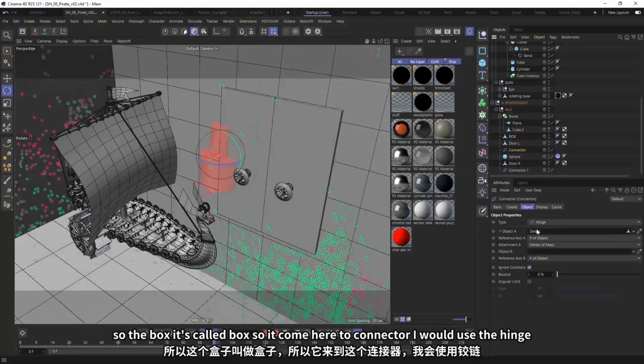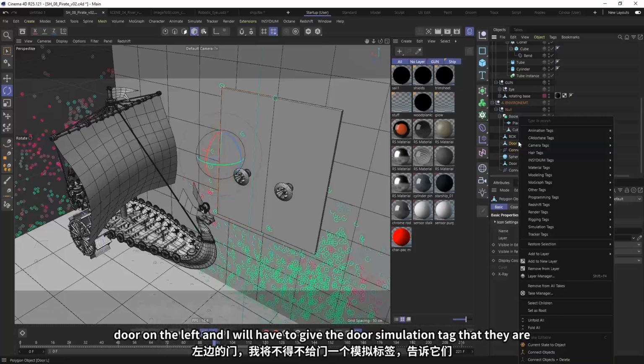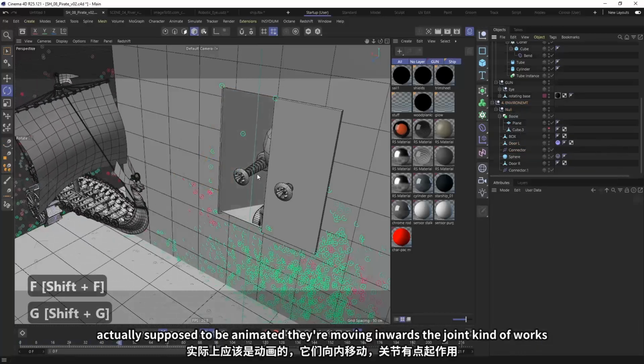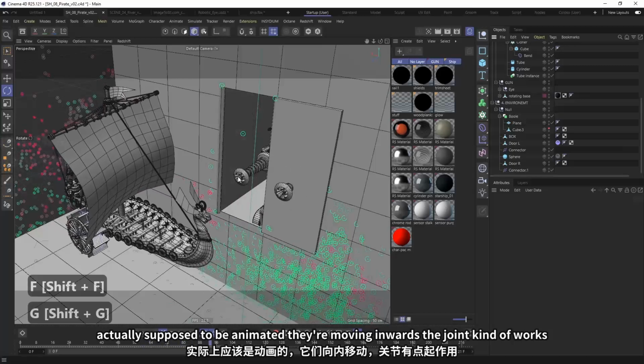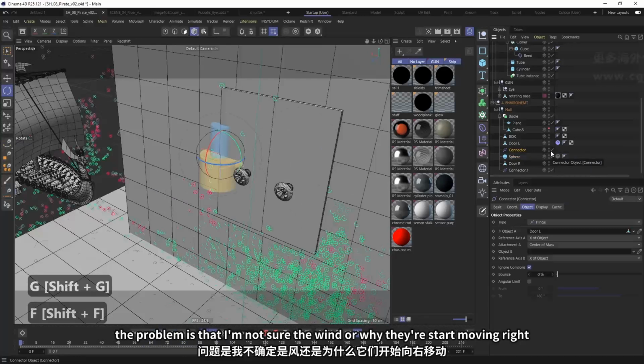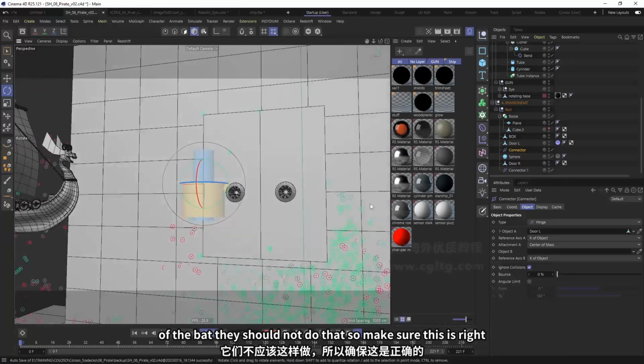I would use the hinge door on the left, and I will have to give the door a simulation tag that they are actually supposed to be animated. They're moving inwards, so the joint kind of works. The problem is that I'm not sure if it's the wind or why they start moving right off the bat. They should not do that. So make sure their axis is right.